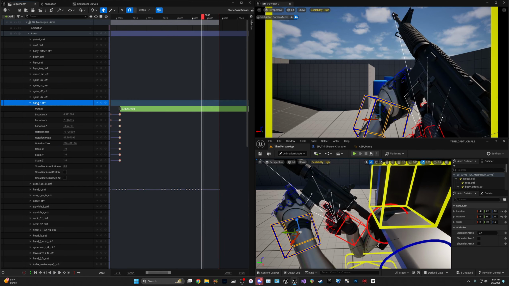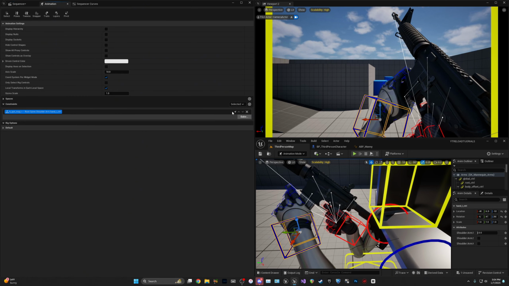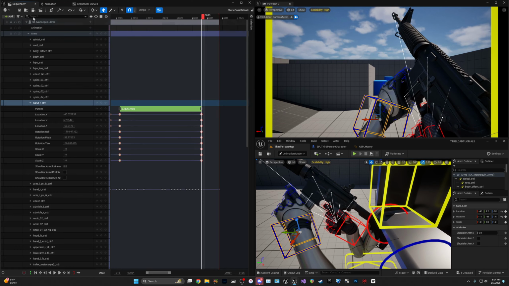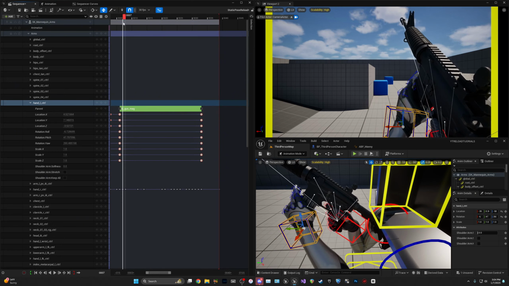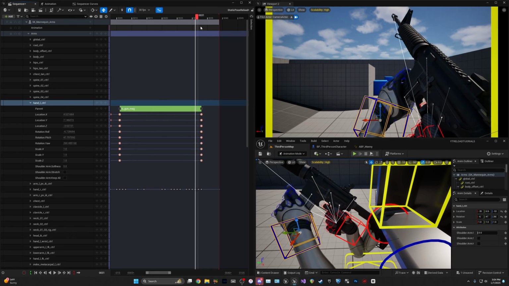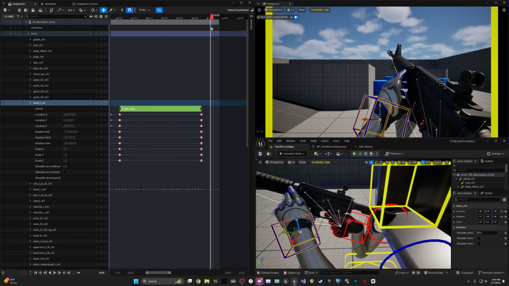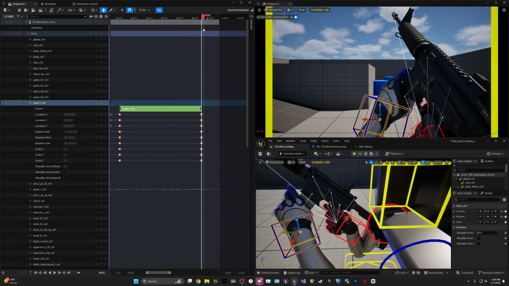We're going to click on the left hand, L, left hand. That's what it's called, but you go to animation and then this symbol here with a diamond with the plus, we're going to click on it, which, if we go back to sequencer, is going to remove the constraint from the mag and the hand. So then after that, we can put the hand back on the gun. As you can see, it's no longer following the mag when we move it.